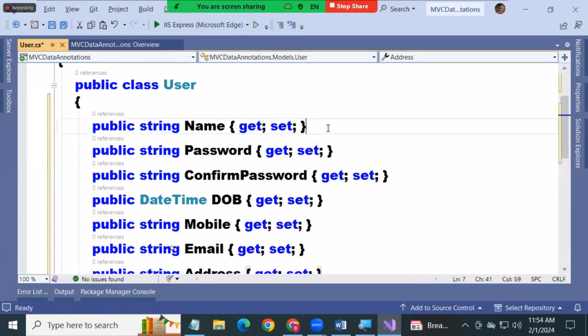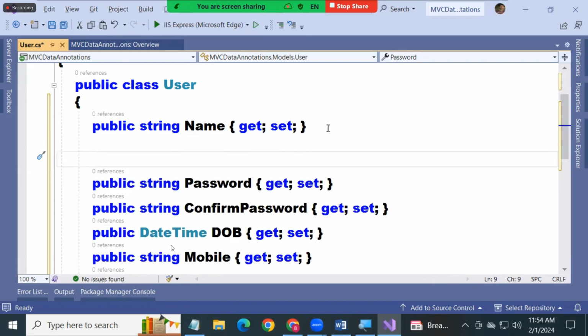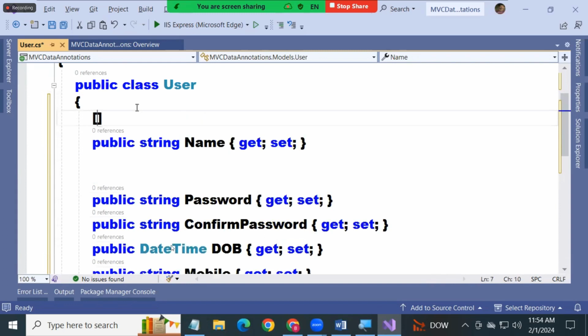What validations do you want to do on the name now? Actually, first, I want to use a Display attribute and say, not name, it has to show me username. So what should I use? Display. But if I want to use it, I should import the namespace. What is the namespace?